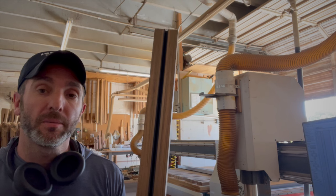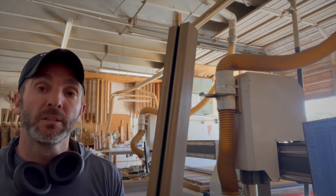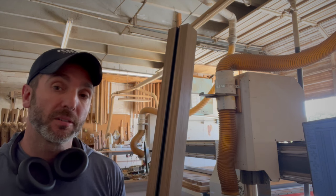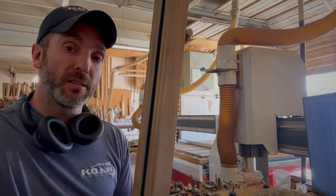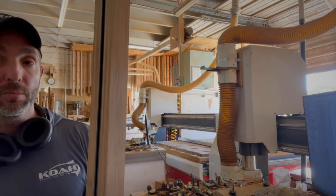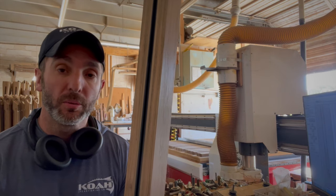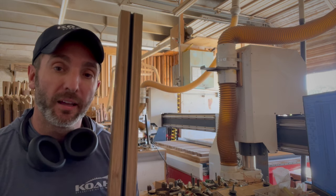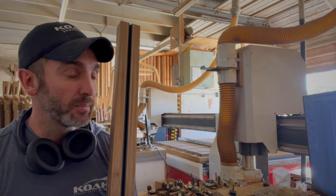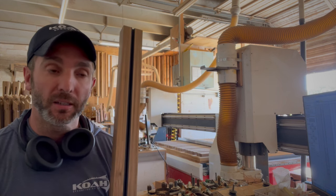Blank shaped, or blank straightened, tracked, poured, they go over here to the CNC. Basically, what CNC is, it stands for computer numeric control. It's essentially a robotic router that works on an XY axis. And basically I'm telling the router where to go, how deep to plunge, what bit, what diameter, depth, everything.